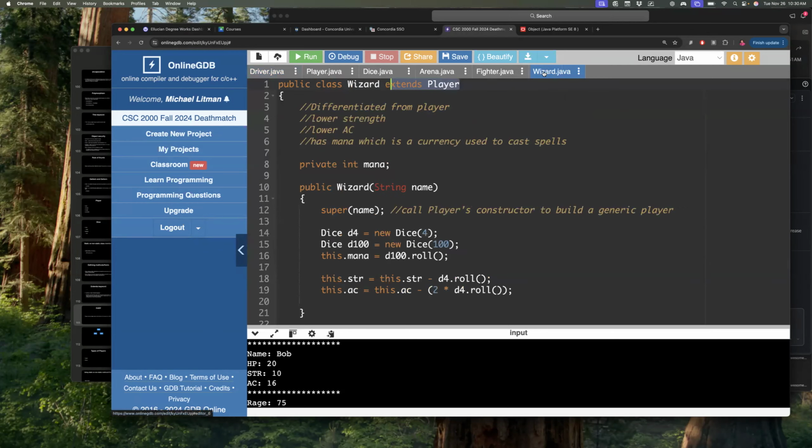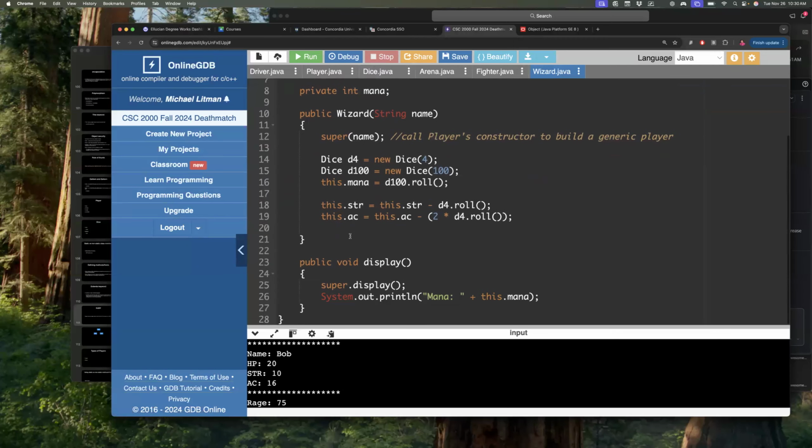I would go into the wizard class and look for a display method. I do find one. So they resolve to their most local definition. What does this display method do? Well, the first thing it does is call its parent's display method because we want to get the hit points and the armor class and all that stuff displayed. But then we add on to that the mana.